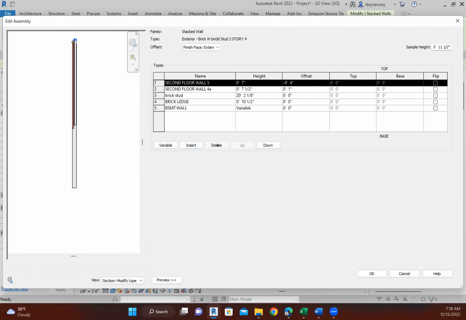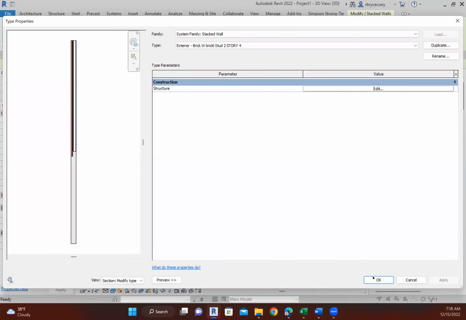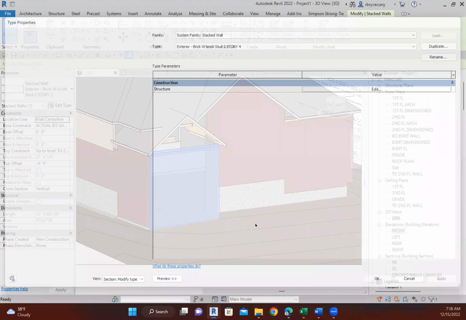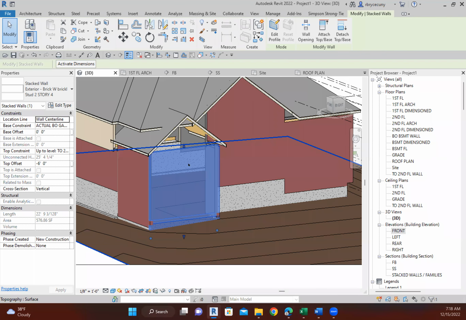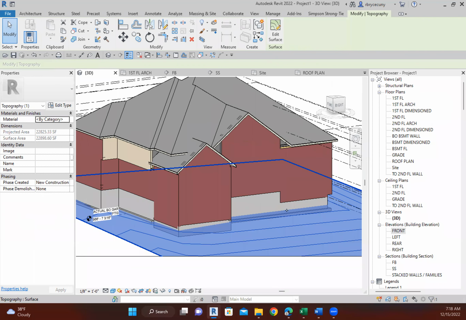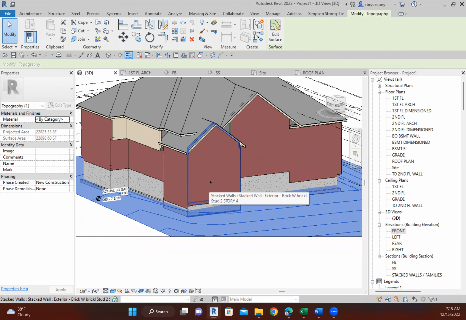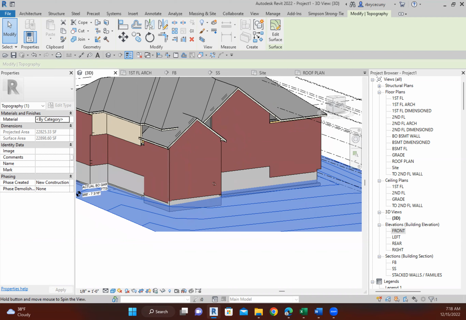I'm going to delete this guy. And I like that Revit highlights what I have selected here. And I definitely want to get rid of that too. So I'll say okay. And okay. And I haven't attached the top base of that yet. And now I have my gables, my full gables up there. So that is the beginning.